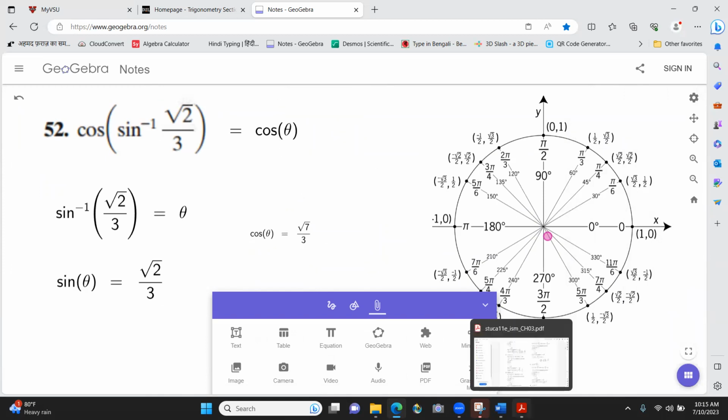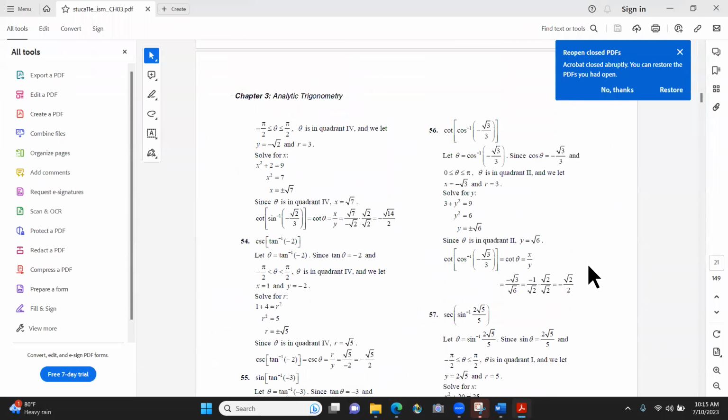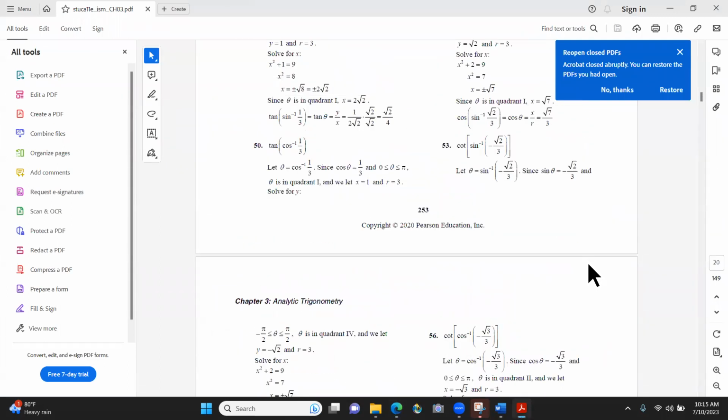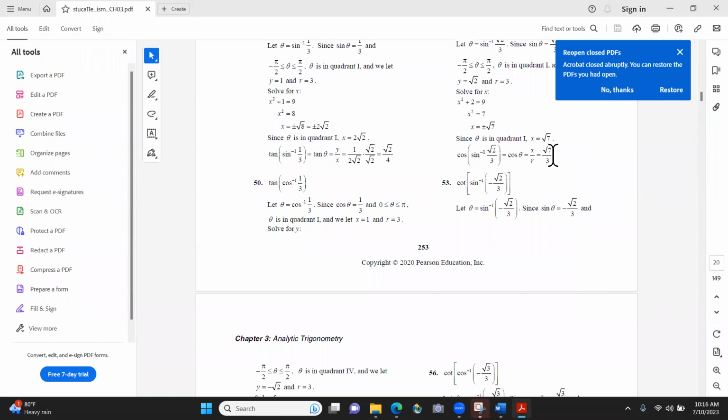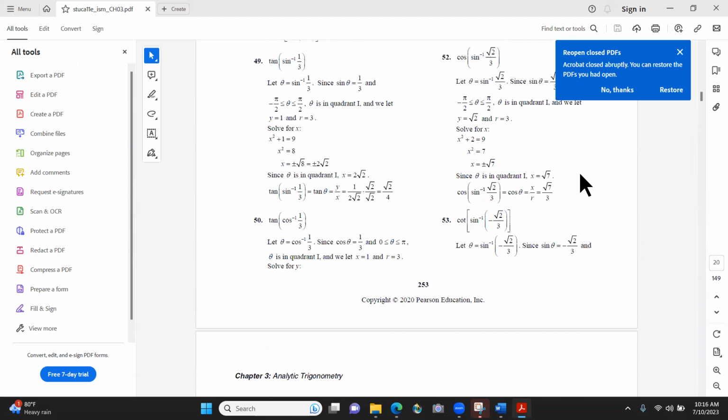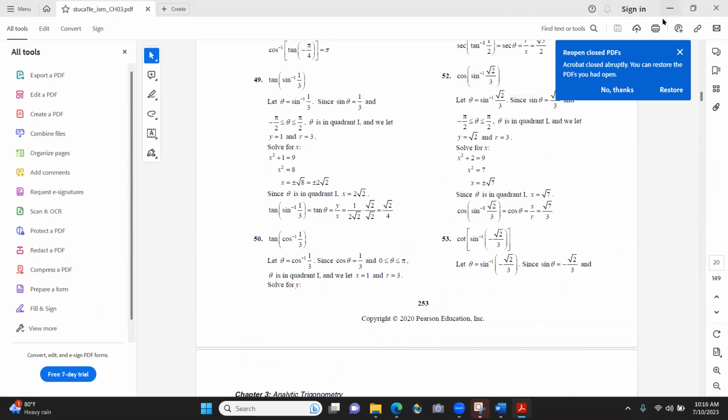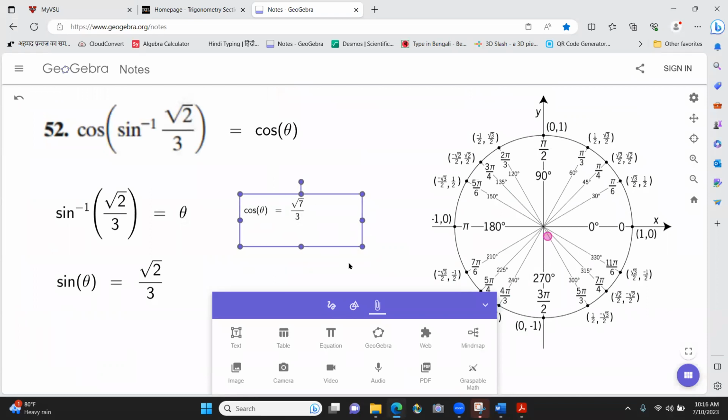And this is 52. Let's go look. Yeah, square root of 7 over 3. That's your 52, square root of 7 over 3. That's your answer. So I'm going to pause it a little bit. Okay, I'm going to do one more problem before we call it a day today. And this is how hard it'll be. It won't be much harder than this.